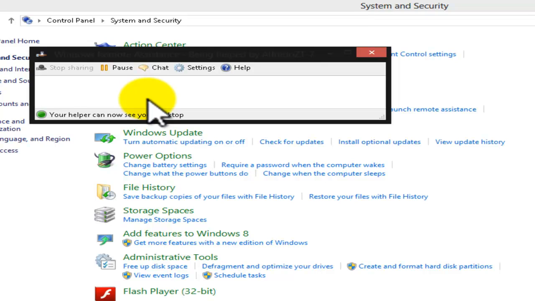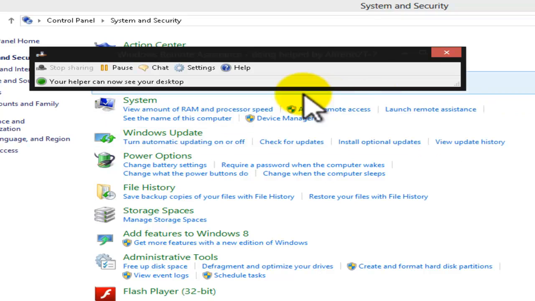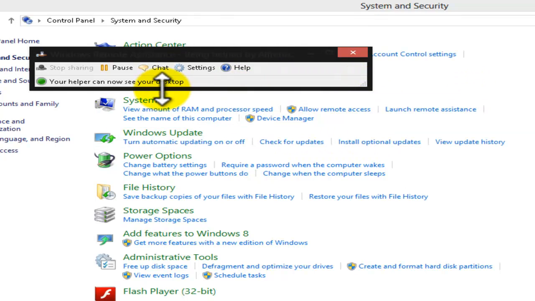I can also pause. We'll continue. Okay, so resize that window, etc.